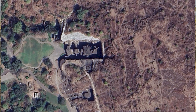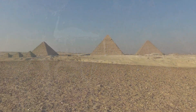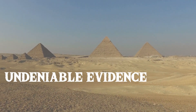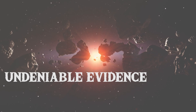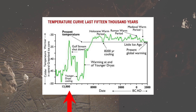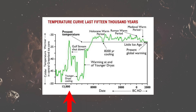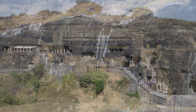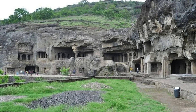The magnificent Kailasa Temple bears many mysterious similarities to the great buildings of ancient Egypt. It is clear, undeniable evidence from the advanced cultures that inhabited the Earth prior to the Sumerians, before the great cataclysm of 13,000 years ago known as the Younger Dryas Impacts. Bear in mind, this is the most complex temple of over 100 different Ellora cave temples in the area, carved into the mountainside of this region.